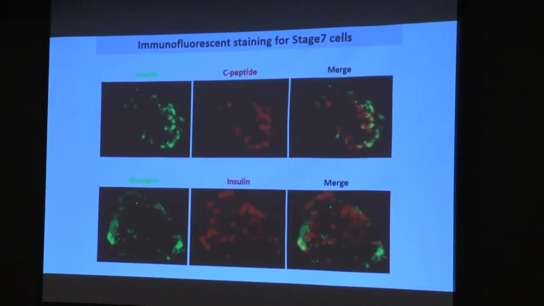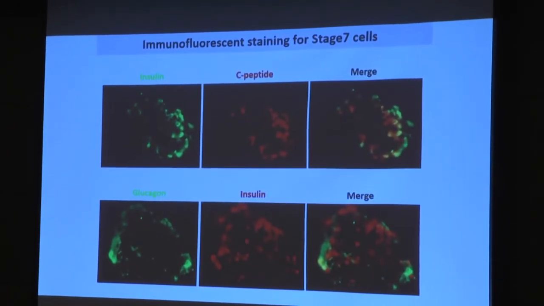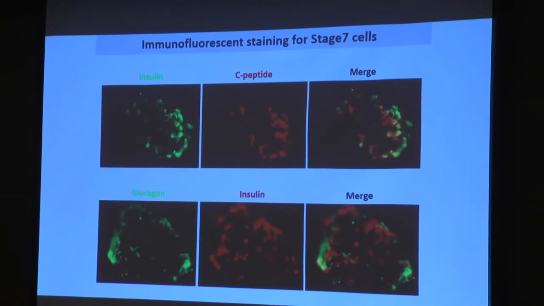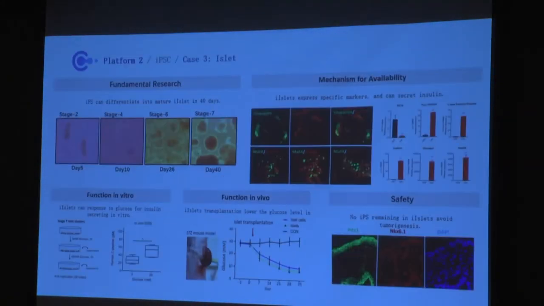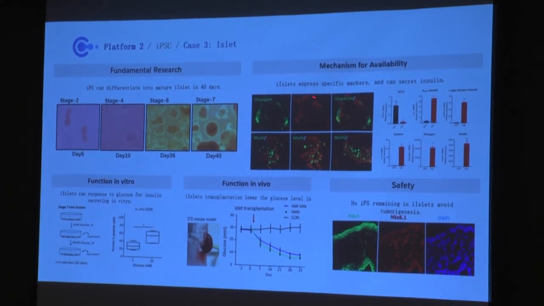And now they have C-peptide, which is released when pre-insulin is split, and glucagon generated by the alpha cells. So that means in the islet, you have alpha cells, beta cells, and a third type of cell. Okay, this is a very good summary. So that's the islet we obtained from iPS derivation. They have a normal islet structure compared to the islet isolated from the human body. And in stage 7, importantly, they are mature islets, so they have all the components which determine that the cell can release insulin in response to glucose stimulation.